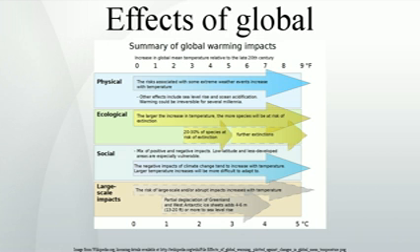In biological systems, the extinction of species would be an irreversible impact. In social systems, unique cultures may be lost due to climate change. For example, humans living on atoll islands face risks due to sea level rise, sea surface warming, and increased frequency and intensity of extreme weather events.